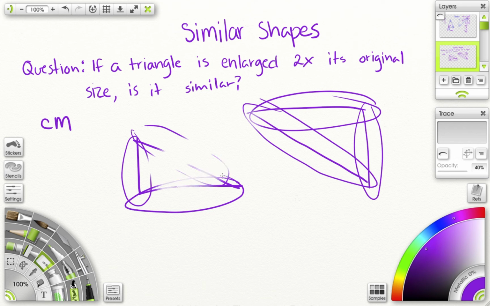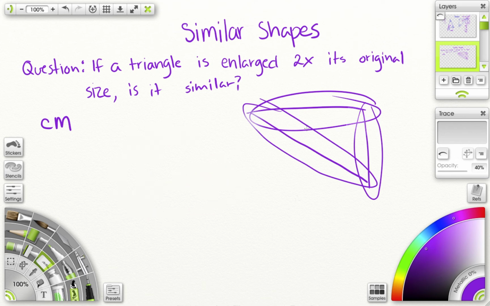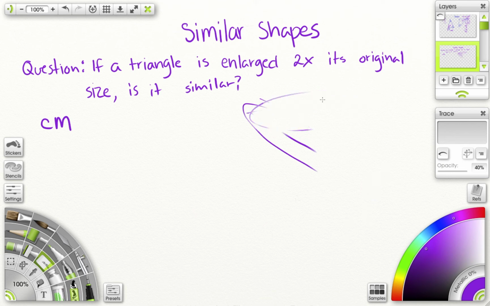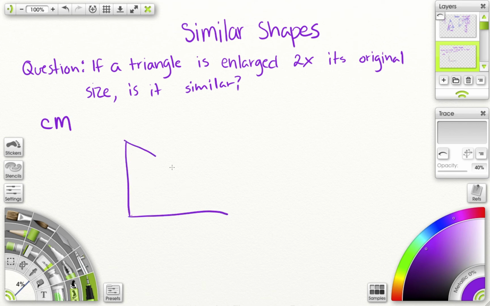So you have to pay attention to make sure that when the triangle is turned, you either redraw the triangle so they're both turned in the same direction, like I was showing you with my previous examples, or you're able to just look at the triangles and match up which sides pair up together. So far I've only showed you similar triangles. Let's try one more. Let's not do a right triangle anymore. Let's do something different actually.